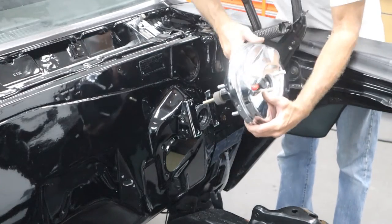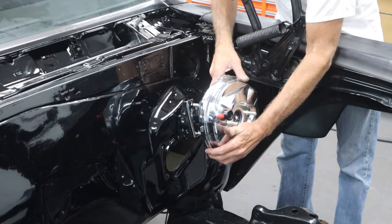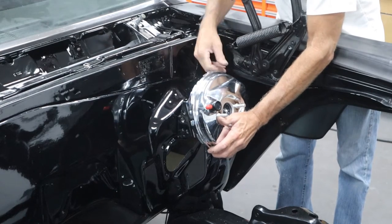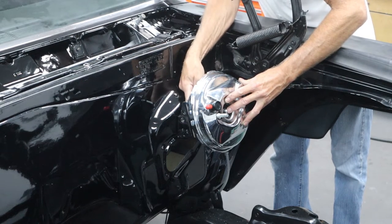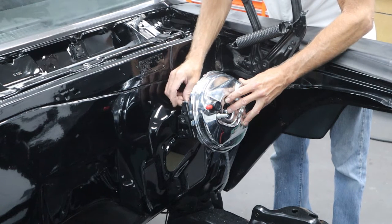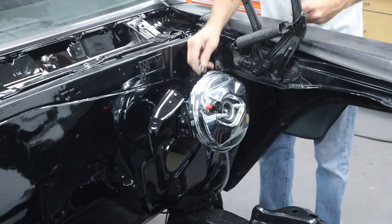Let's get this booster on here. I'm just going to slide it in and try to get that rod through the hole in the boot. It feels like it just went in. I'll line this thing up — there we go, just like that. Let's get the nuts on, get it tightened up, and we can reach down inside there and tighten up those brackets that go to the brake pedal bracket, and this part will be done. We can move on to getting the master cylinder on and getting some plumbing done.